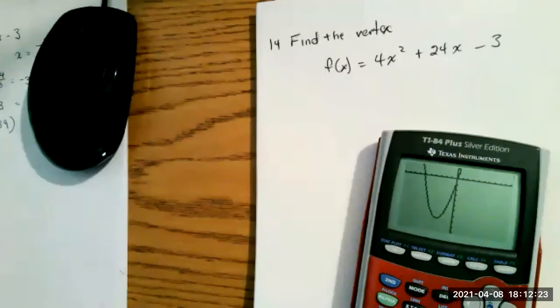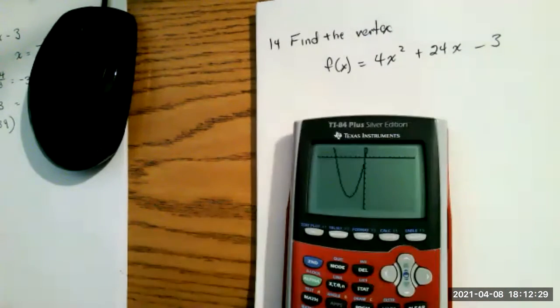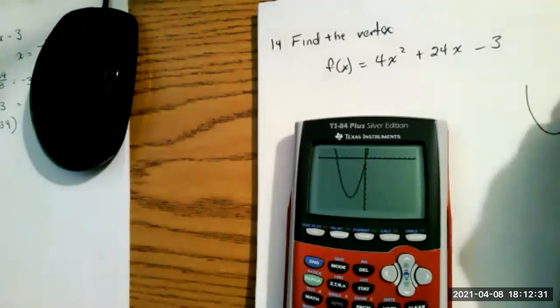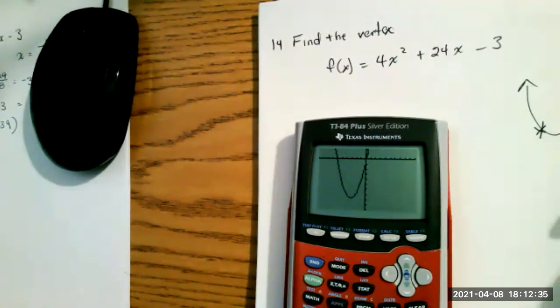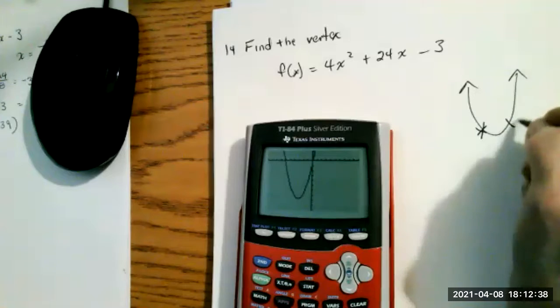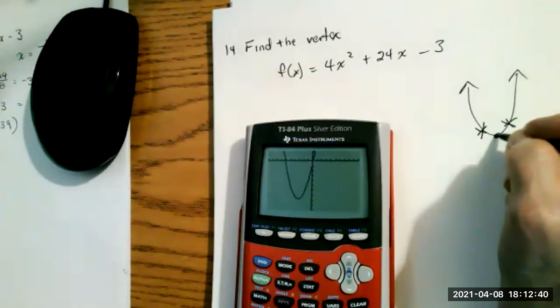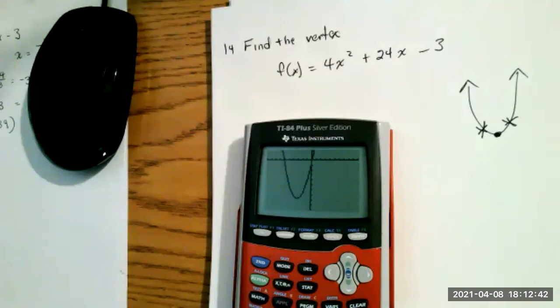You can actually see the bottom of it, but it wouldn't have mattered. We could have done it without it. Now, what you want to do is this little parabola, it looks like that. You want to mark one on this side and one on the other side of the vertex. Here's your vertex right here. That vertex is a minimum.